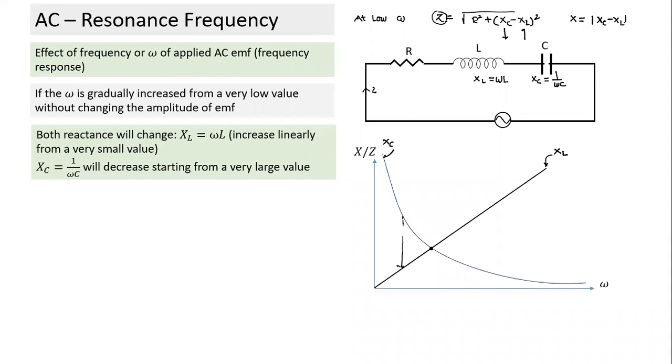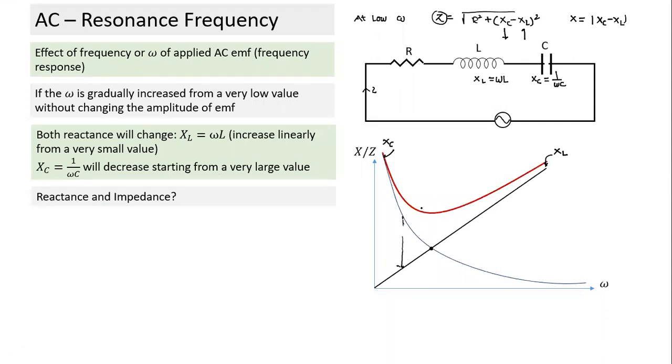Thereafter, what will happen to the value of impedance? Impedance initially will decrease, reach a minimum value, and then again start increasing. So that's what will happen to impedance. It starts with a very high value, comes to a minimum value, and starts increasing. So how is the reactance changing? Reactance also will keep decreasing, reach a 0 value, and then start increasing. Impedance also, since the R value is not changing, will have a similar behavior.